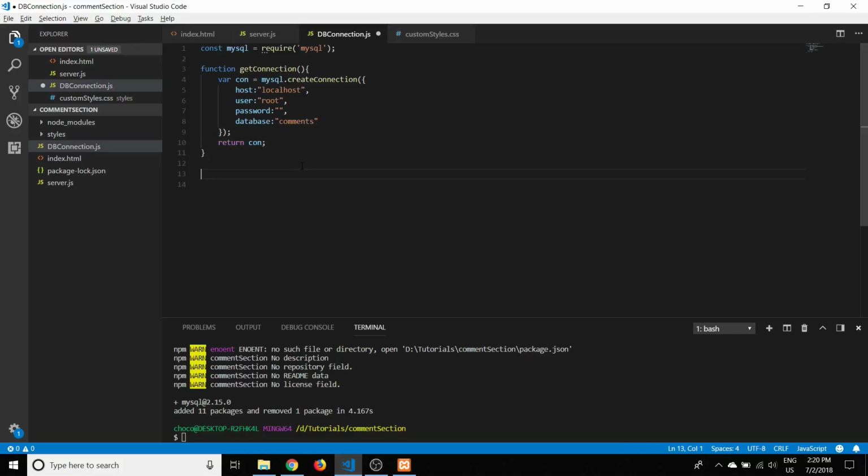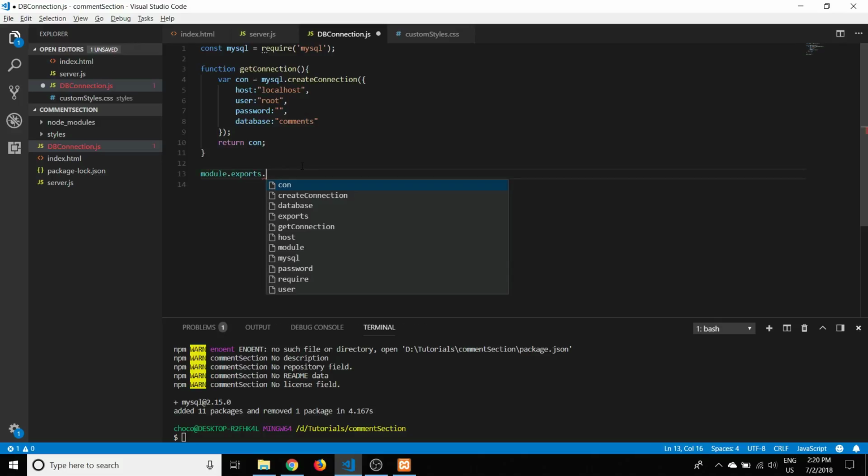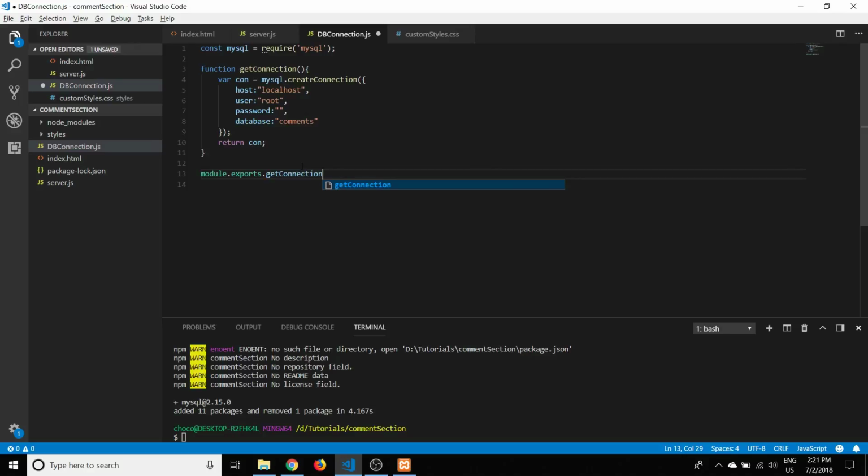So down here, we're going to make this into a module by calling module.exports. And then what we want to export. Well, this is going to be the name that we're going to have on the other side. I'm just going to call it the same thing, getConnection. And we're going to set it equal to the function that we're calling, which in our case is this connection. So basically, we're calling this module getConnection, and it's going to have this function inside of it. So we're going to put connection in it, getConnection, I mean. And that's it. So we're going to save this page.